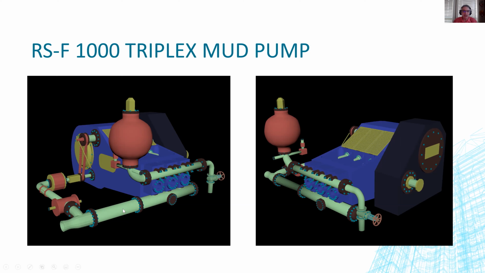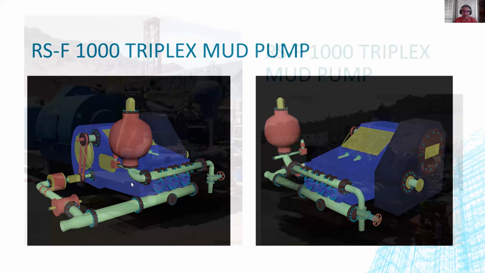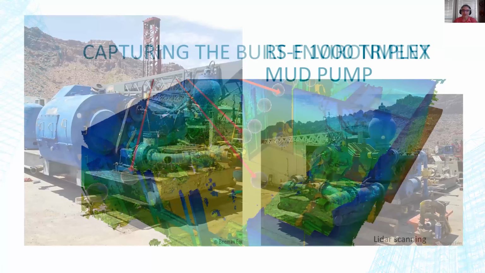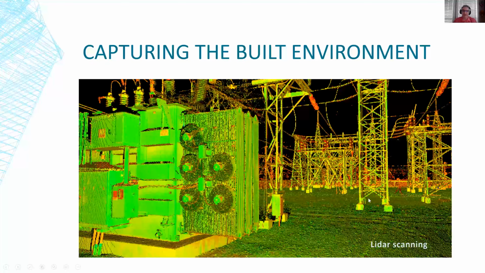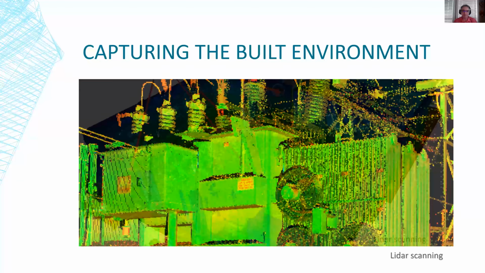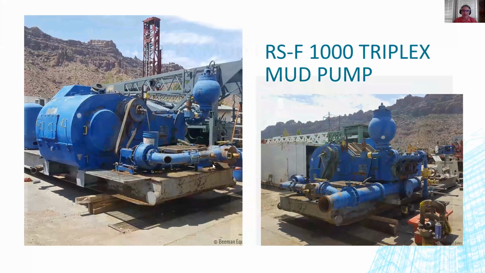However, there are many things in a facility that, if we go back here for a second to show, if you look at this facility, do I need to scan every single inch of this tower or of these wires? Well, not really, because once I know the diameter of it, the length of it, and where it goes, I don't need to scan all of these points. We're capturing way too much data. We want to capture the things that are unique and that are different. And so that's kind of behind the scenes of what we're using.